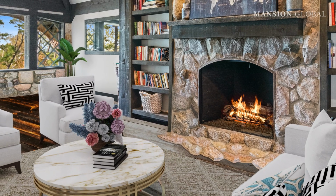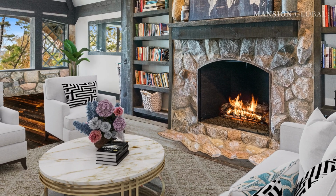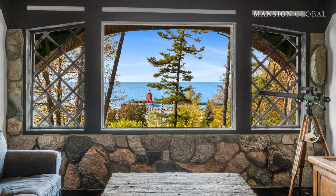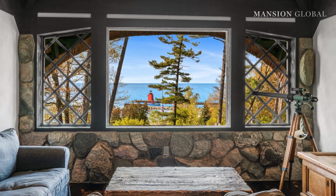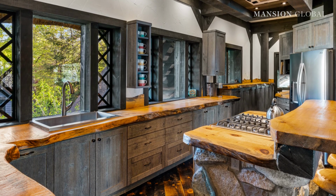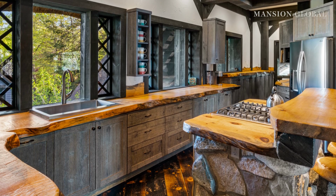Some of the stone and rock used in the build came from Castle Farms in Charlevoix, which was built in 1918 and inspired by French castles. 2 massive stone fireplaces in the Thatch House were moved and restored, and a third was added in a second-floor family room. Plenty of the stone seen all across the house was found buried on the property, and the rest was purchased locally. The massive wood beams, wood trim, wood doors, and wood flooring inside are made from local pine that was burnt and sealed to look antique.